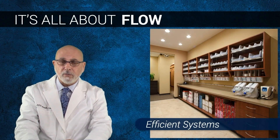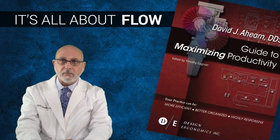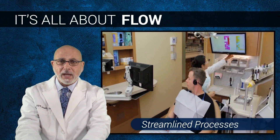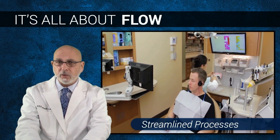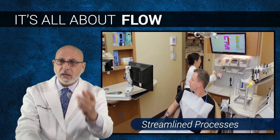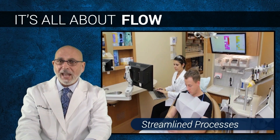More efficient systems, fast room turnaround, and streamlined processes — like efficient sterilization resupply systems. The simpler you can make treatment rooms, the faster they'll turn around. And here's an example of streamlining: in-room checkout. We find that 60% of the traffic at the front desk comes from hygiene rooms — if you do in-room checkout at the hygiene rooms, you remove a tremendous amount of pressure from the front desk.